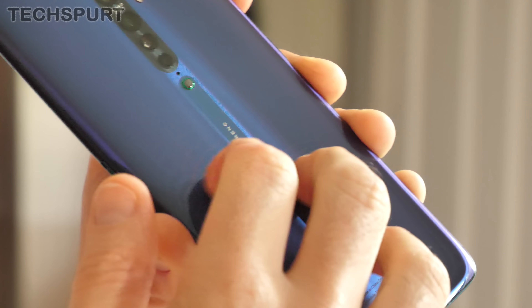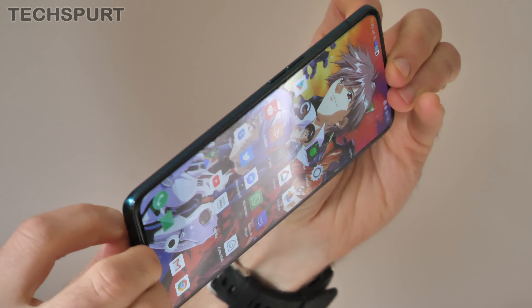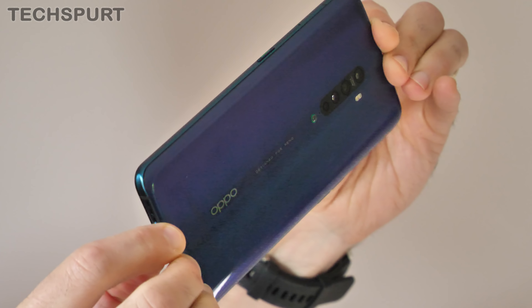The surface is surprisingly resistant to greasy prints and smudges, so you won't have to be constantly buffing the thing on your t-shirt. The Reno 2 is one tough mother as well. You get Gorilla Glass 6 up front, Gorilla Glass 5 around back, and after a week of use and abuse, there are no scratches, scuffs, dents, chips — anything like that. It's still looking absolutely pristine. You've also got that funky O-dot nubbin on the back, which helps keep the majority of that back surface off any table or desk. Sadly, you don't get any dedicated water resistance, but aside from that, there's really no complaints here.